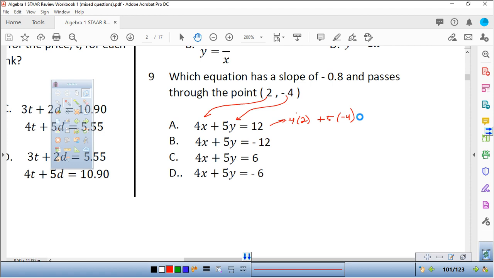Then I would come back here and plug it in there and see what happens. This part here gives me 8. Oh, wait a minute. Is it equal to 12? Okay, so then I would have 8 plus a negative 20. Is that equal to 12? That is not, so that's not my answer. Do that for each one. Actually, since I did that right there, didn't you see it would give me negative 12? And guess what this next one says? Negative 12. So there's my answer. See? That's it.